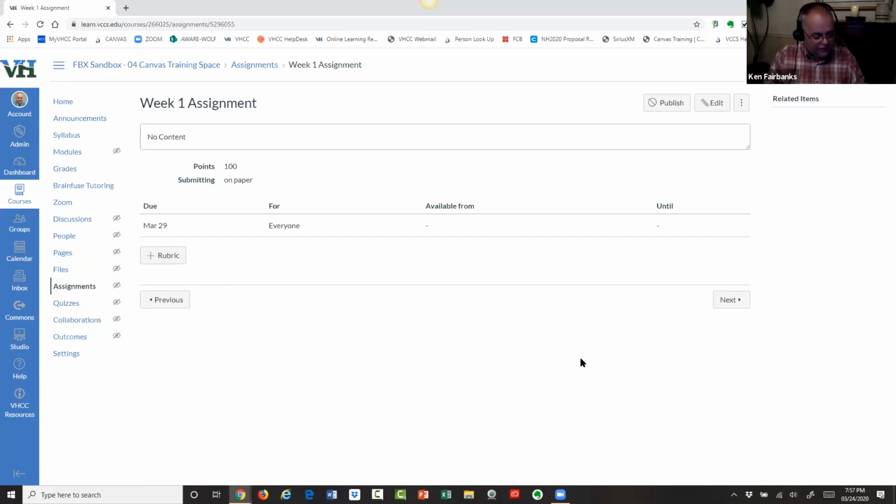So we're down to just a few minutes left, and I want to be mindful of everyone's time. There are a lot of other things that you can do in your modules. You can add publisher content by using the external tool. You can add a Canvas Studio option into a module to show a video.